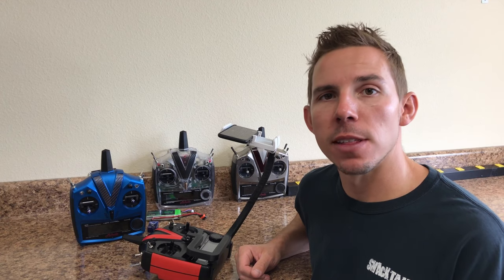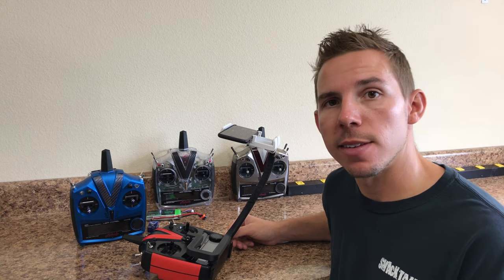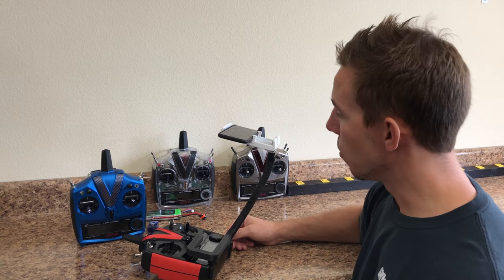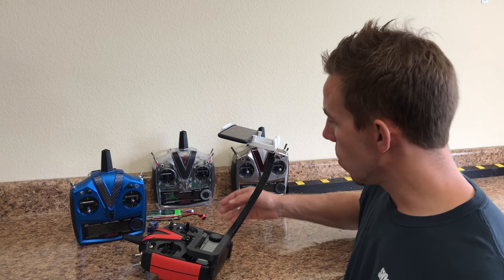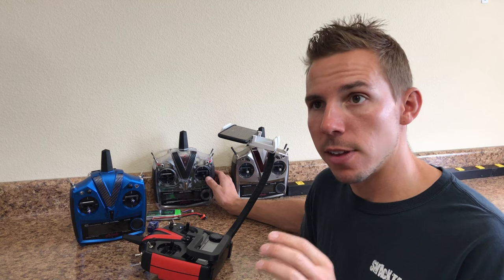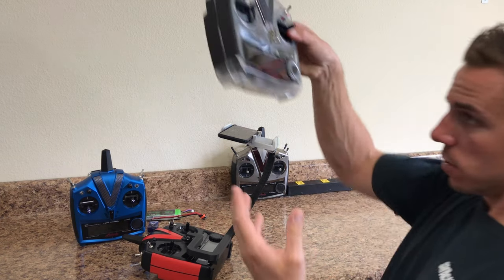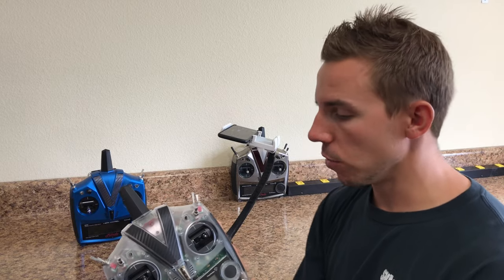Okay, let's have a look at the V Control and see what it can do. So as you see here, thanks to Mr. Stacy, we have a plethora of V Control radios. So the V Control radio, currently they just have pretty much one model out right now. This is October 2017, and they have one model out. So this is just your standard V-Bar Control radio.